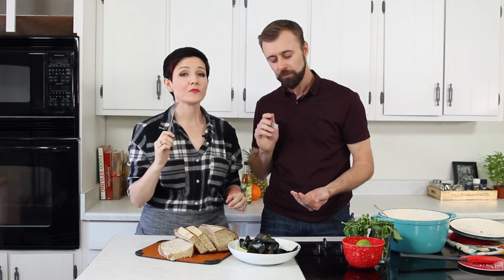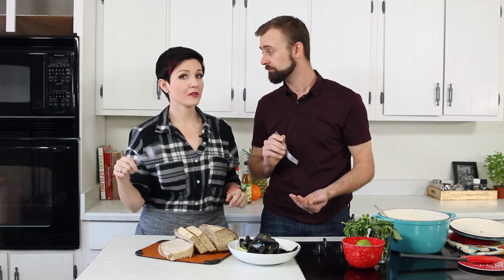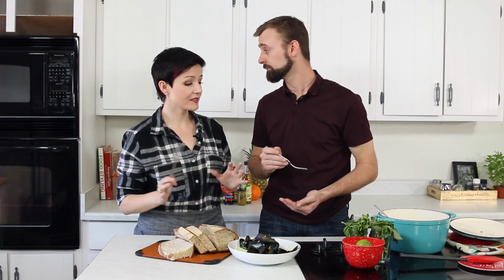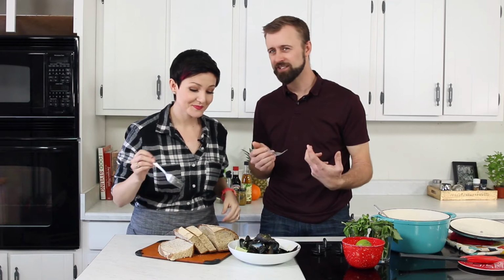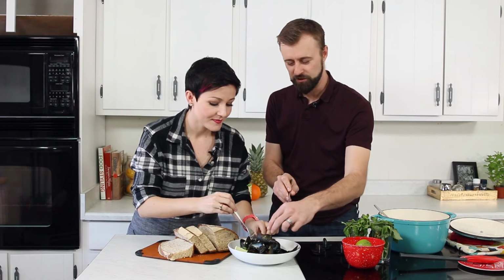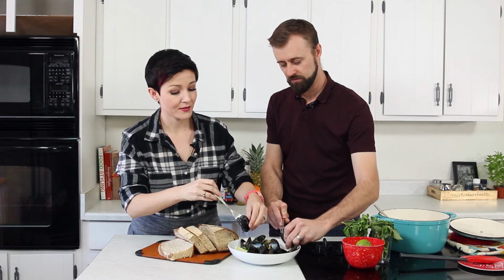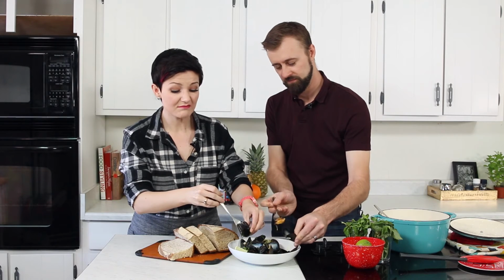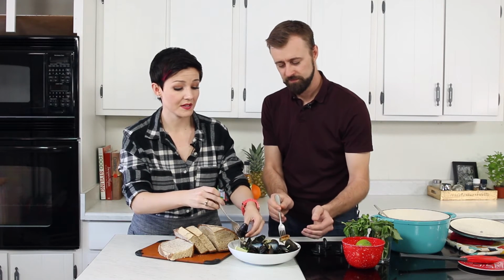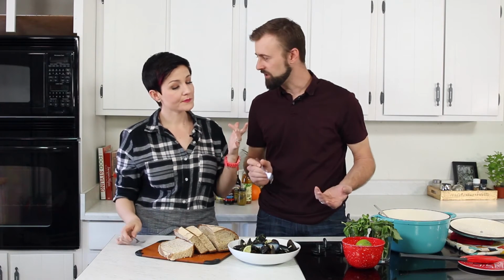Those are perfectly cooked. This is why you don't want to overcook them though. Because I was just thinking, if you let them go for like 5 or 6 minutes or too long past the time when they've opened, they'll be really rubbery. So these are not rubbery at all. No, and those herbs add a really nice freshness, which anytime you're cooking seafood, you want to add that freshness. Oh, and that broth. You like the broth? Oh, I love the broth. It's so easy too. Literally, this whole dish is like 15 minutes. Well, maybe 20 minutes.